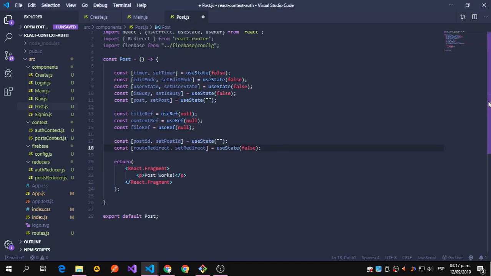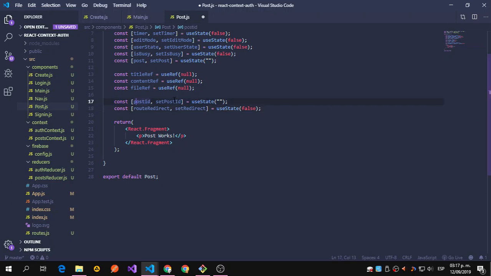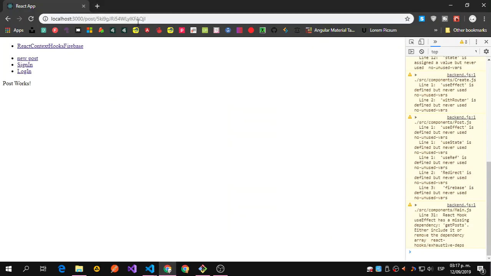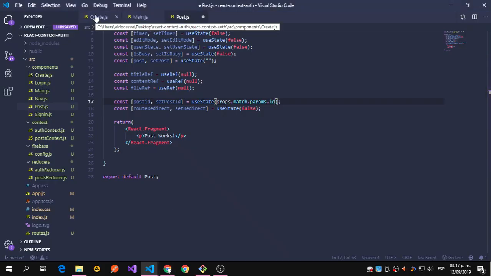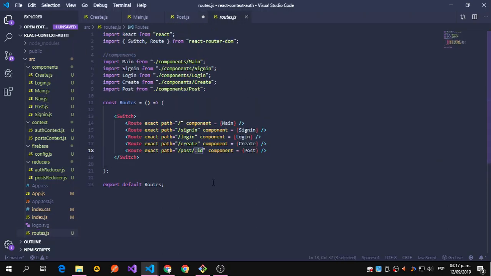Let me copy all these two. We're going to set the post ID to be equal to, right now we could say that we want the props.match.params.id, that this is coming from the URL. So using that we're going to get this part of the URL, and remember that inside our routes we said that we wanted the ID.